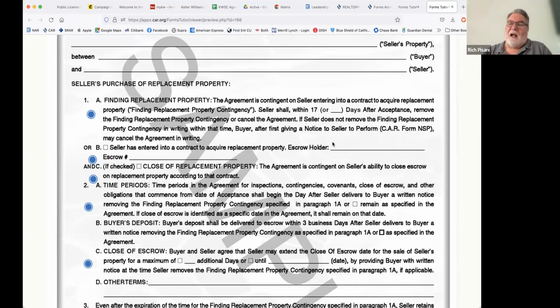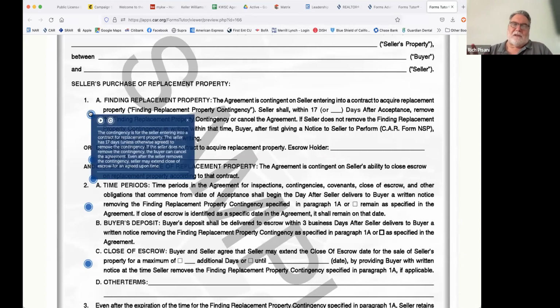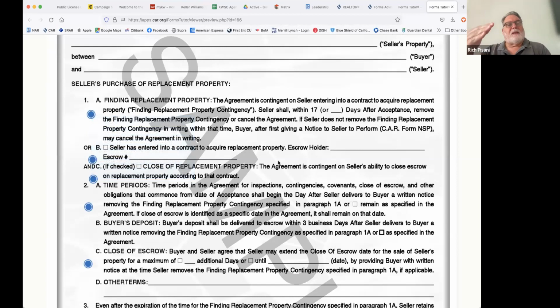If the seller does not remove the finding replacement property contingency in writing within that time, buyer, after first giving a notice to perform, may cancel the agreement. So here's a little explanation. It's basically self-explanatory.